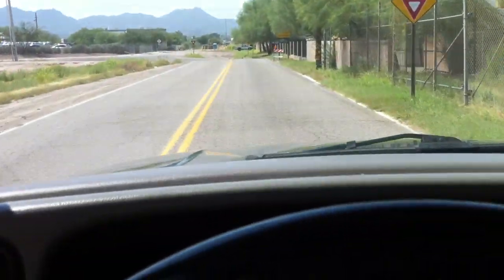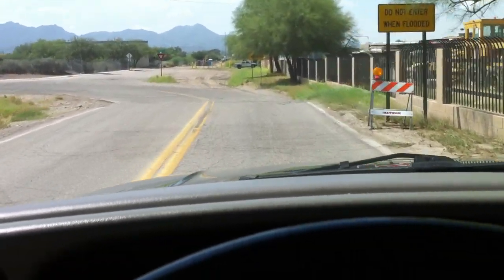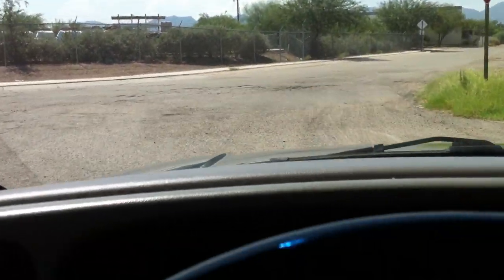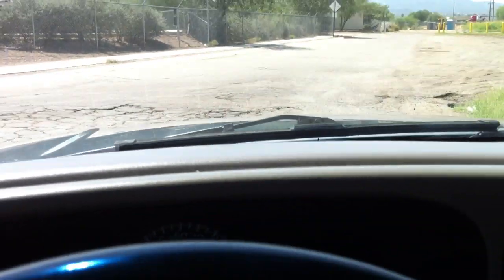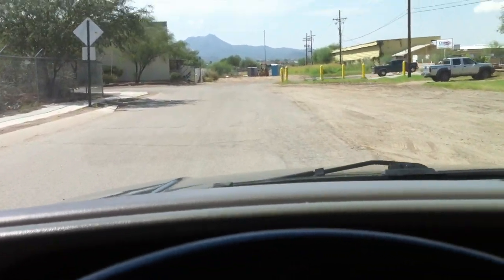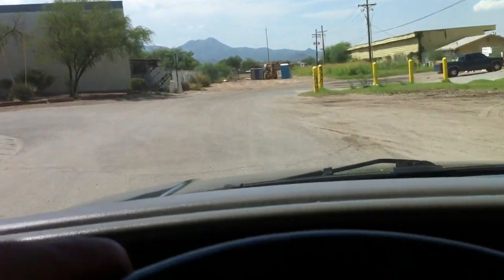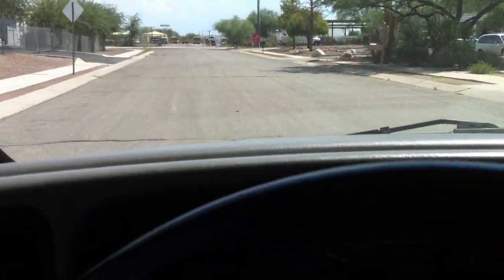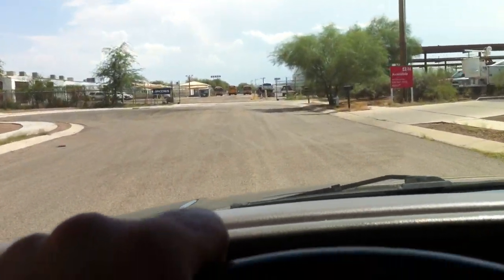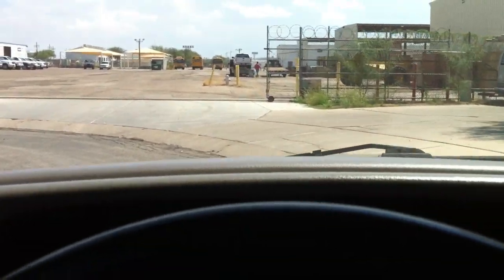Anyway, $200 for the inspection and to get a restored salvage title. $250 for dock fees, and then taxes. Taxes are 2% city tax here in Tucson, plus whatever your state tax rate is. We've had some people from Oregon and Alaska come down recently. Their state tax rate is 0. So they pay 2% tax and $250 dock fee and $200 to restore the title. If you're from, say, California, I think your tax rate is like 7%, so you're going to pay 9% tax, $250 dock fee, and $200 to restore.